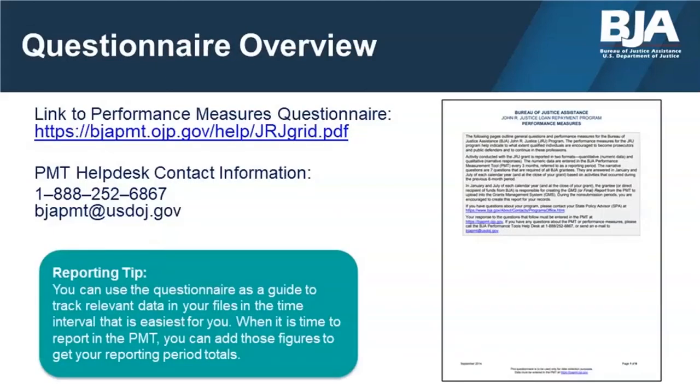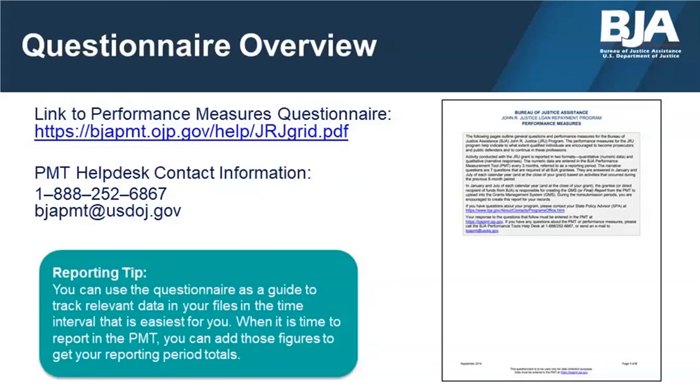The first page of each performance measure questionnaire outlines additional resources that may be helpful as you report. It includes reminders about the program's goals and objectives and lists contact information for the PMT Help Desk and state policy advisors if you need to reach out with any questions. We like to know each program's goals and objectives as a reminder of why we are asking you to fill out this questionnaire each quarter. The measures are ultimately there to assess your progress toward JRJ's program goals: to recruit and retain qualified local, state, and federal public defenders, and local and state prosecutors who commit to continued employment as public defenders and prosecutors.